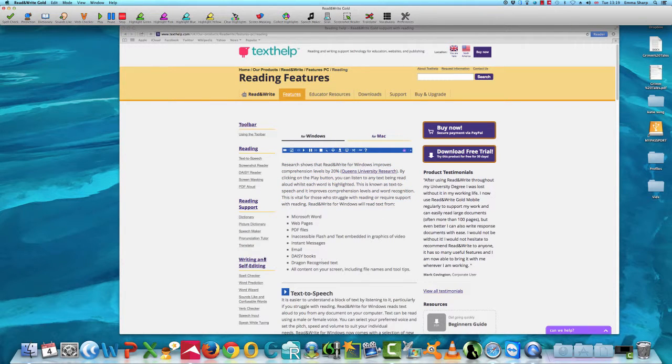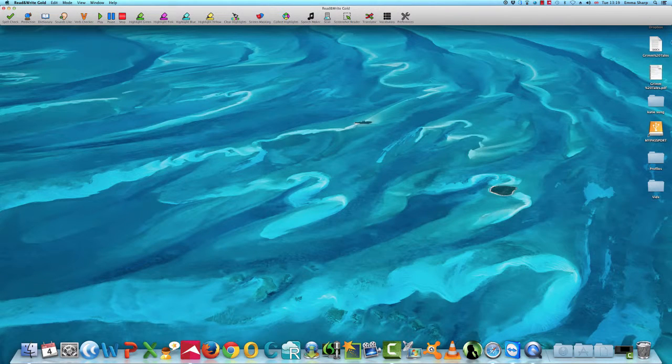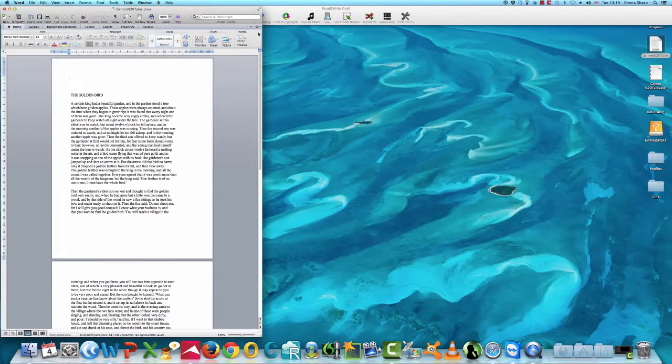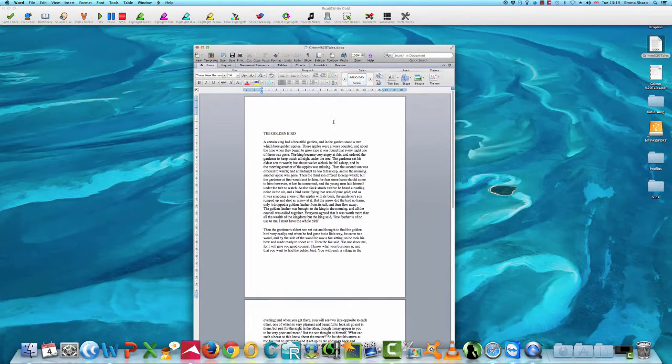So that will read on the web page until you control it by pause or stop. So very, very simple. Next, let's have a look how it reads from a document. So when reading from a document, you don't even have to actually highlight. You can just pop your cursor where you want it to start reading from, and then again hit your play toolbar.